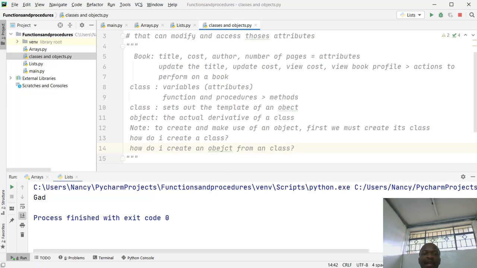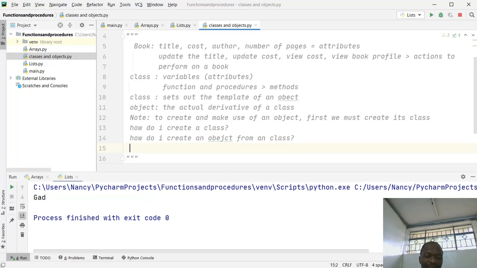Then if you're able to create an object from a class, the next question is how do I carry out the operations on an object?